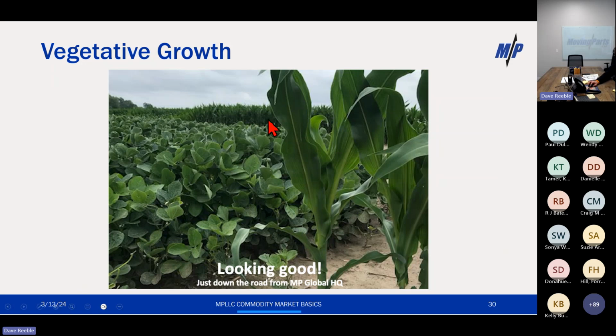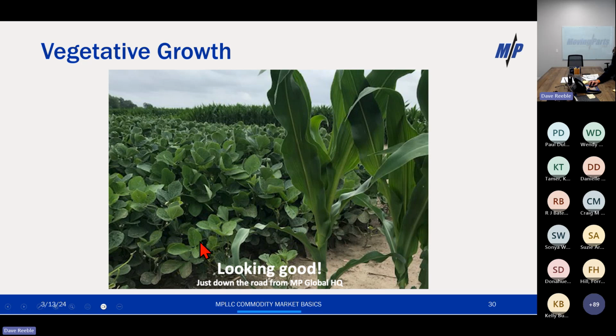This is a field that we use for pictures in our weekly decks quite a bit. It's right down the field from our office here in Waterloo, Nebraska. The reason that we use this field is because it's typically got corn and soybeans in it. Now, it might be a little bit odd, but this is actually Syngenta Seed Company's field. Syngenta's got a plant right here in Waterloo, Nebraska. And what they will do is they will plant their primary seed crop in the middle. This field's got a center pivot irrigation to it that puts water to the field. Then the buffer in the edges around the field that the center pivot irrigation can't get to, they will plant the other crop. So they will have corn and beans rotate back and forth in the center of the field and the buffer zones every year. So we can get a good picture of both.